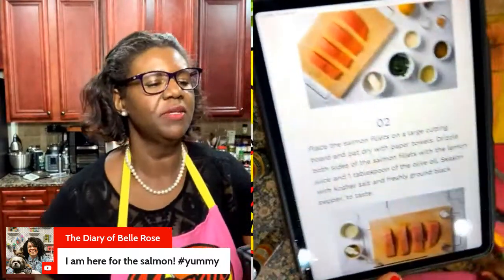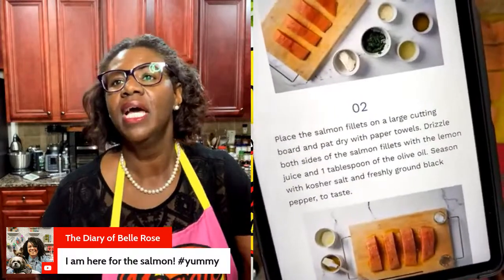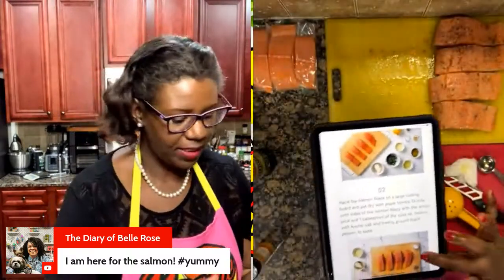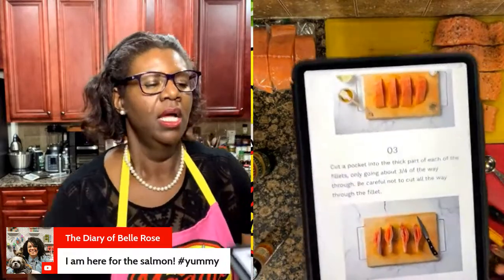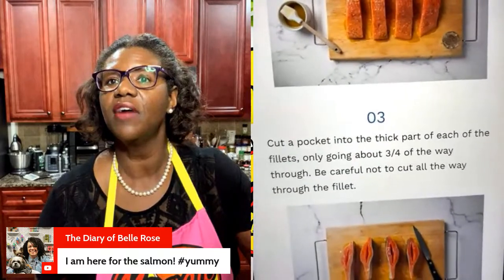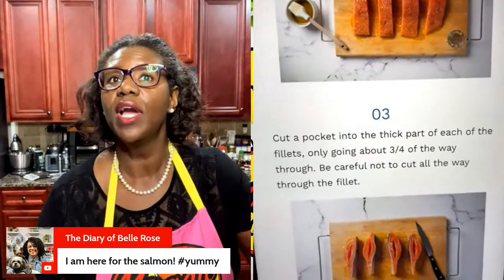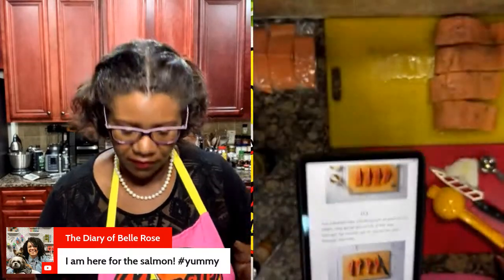Okay, so we did step number two, season with kosher salt. I just use regular salt, okay? And freshly ground pepper. You could probably cook it like this. Did I make the paste? Okay, not yet. Step number three, cut a pocket into the thick part of each of the fillets, only going about 3/4 of the way through. Be careful not to cut all the way through the fillet.